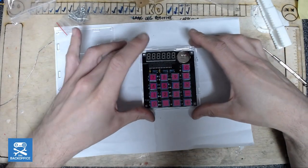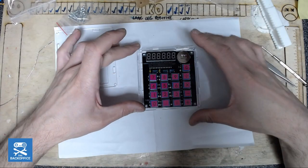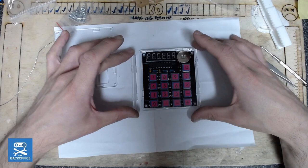I've got other things where the battery's pretty much permanent. That other calculator I showed you, you'd have to undo all the screws to get to it, which you're never going to want to do.